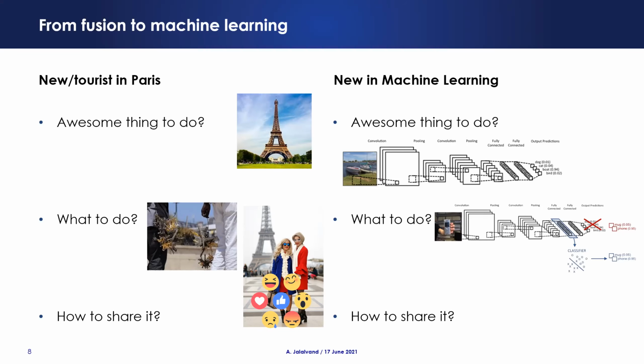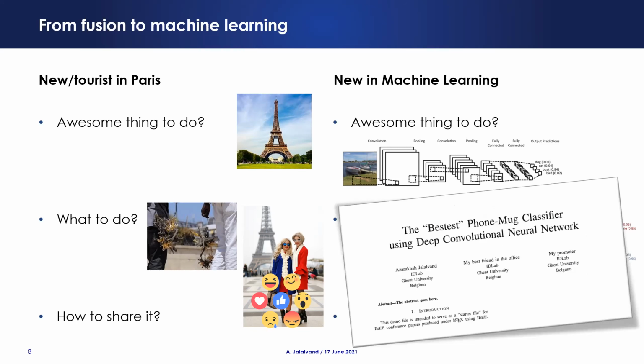It's a success. Now, what do you want to do? Well, you want to share it. How? Well, let's publish a paper. So you write a paper with a fancy topic, fancy title and authors. And if you are lucky enough to get very easygoing reviewers, your paper is published. The same as being new in Paris, mission complete. Well, you have a paper in deep learning in no time.